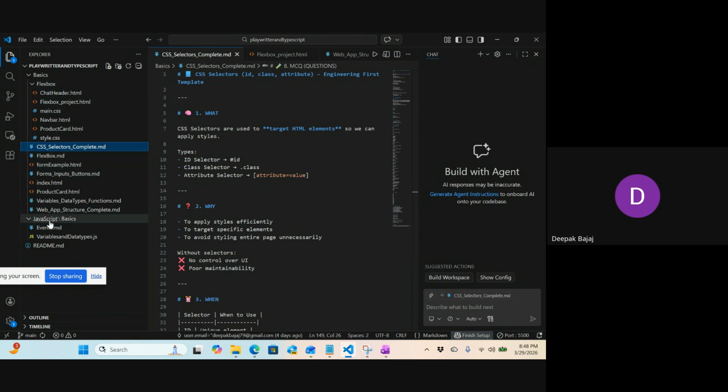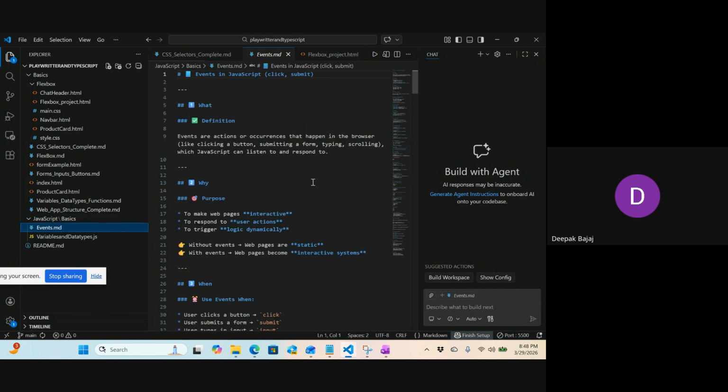I pushed one file there, event.md, in JavaScript basic. Check there, open that. This is our next topic in our syllabus. Just go through that. If time allows, we will do a practical, otherwise we will do a practical in our next class.